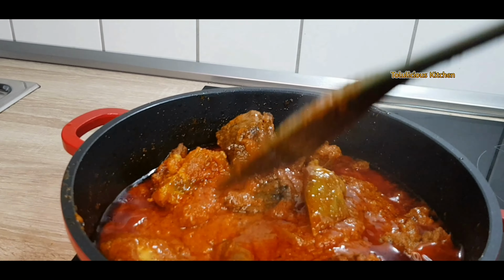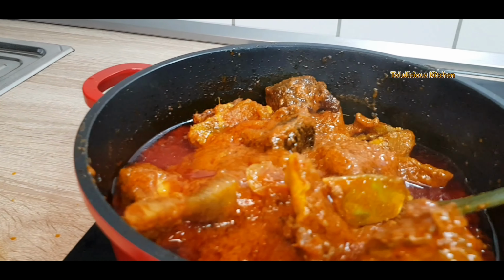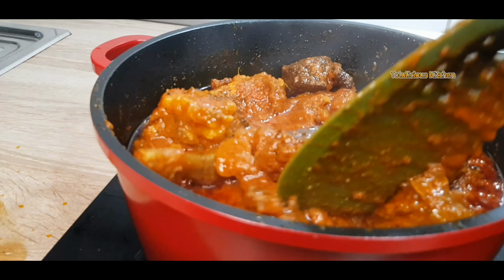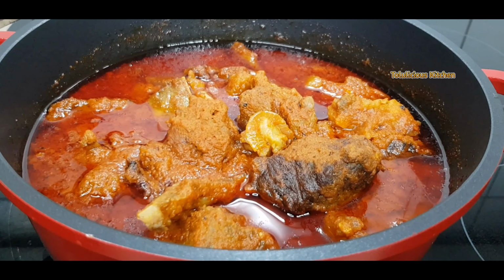Side chick, please don't prepare it for another woman's husband. Women, prepare this for your husband. If you don't love, you won't go anywhere. This is a must try for everyone.